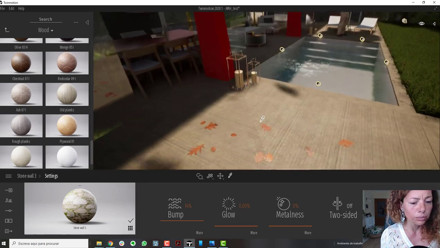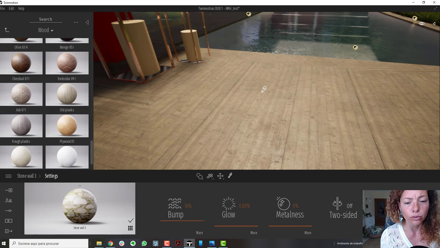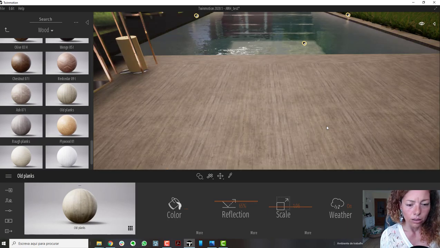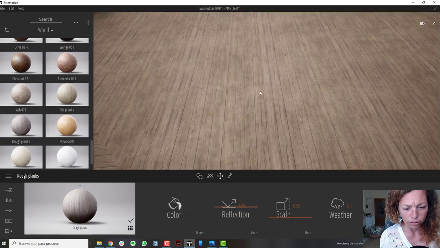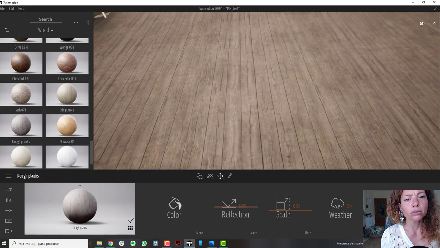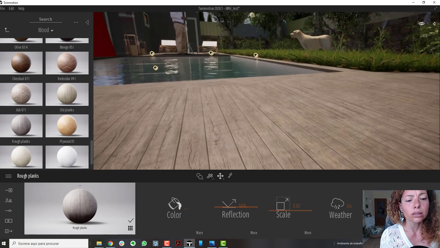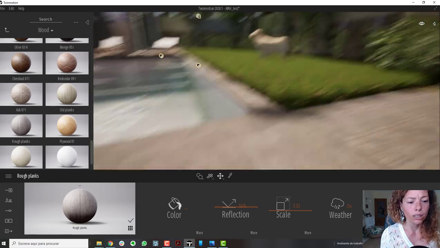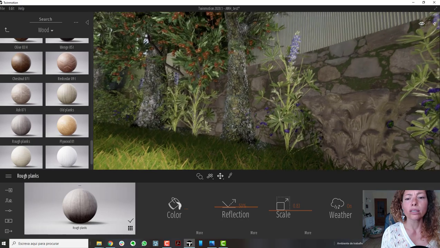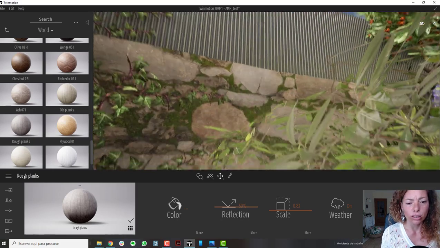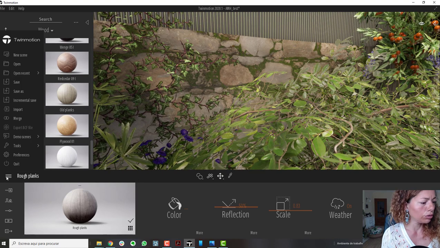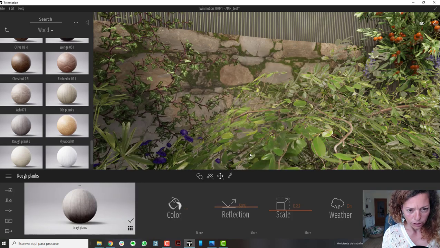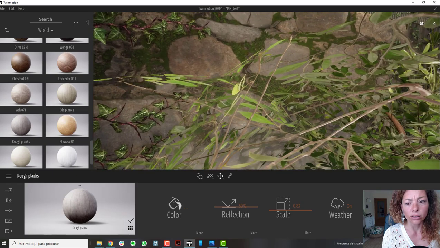Yeah, I just wanted to check a little bit more here. I really liked Twinmotion textures. This is a wooden plank already from here. It looks good. Just the scale is a bit off. But sometimes to get that really sharpened image like you see in the Unreal Engine, okay, you really need to get into a post-production program, okay? I'm just gonna go in here and see something that I want to try. I'll just quickly go to the preferences and put the quality appearance here to ultra, just to make sure you have a better understanding of the texture, okay?